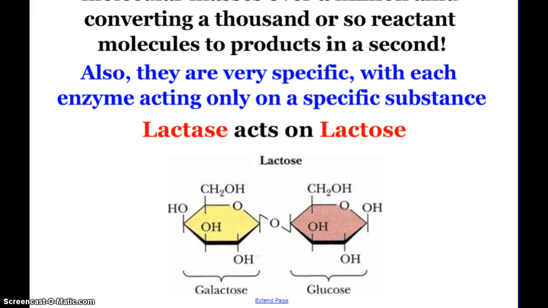For example, lactose and milk sugar. Lactase acts upon lactose, and what lactase does is it goes in and snaps that bond, so we get just galactose and glucose out of it when we digest lactose. Okay, so it takes a complex carbohydrate, a disaccharide, and breaks it down into monosaccharides that are much more useful for us. Of course, glucose is much more important to us in our biological processes than lactose. And so this lactase enzyme is what's responsible.